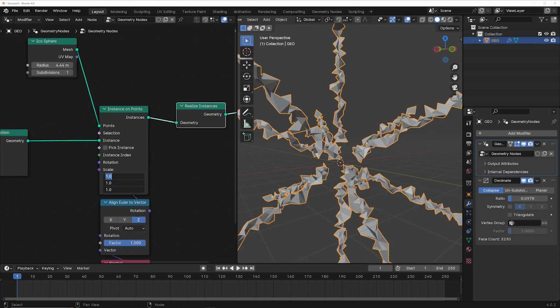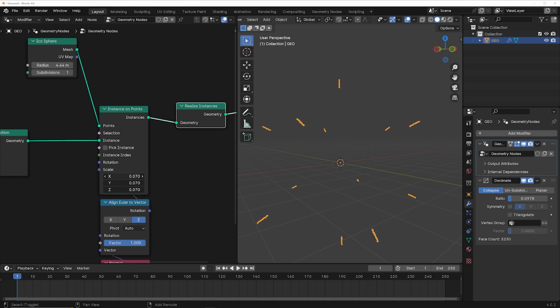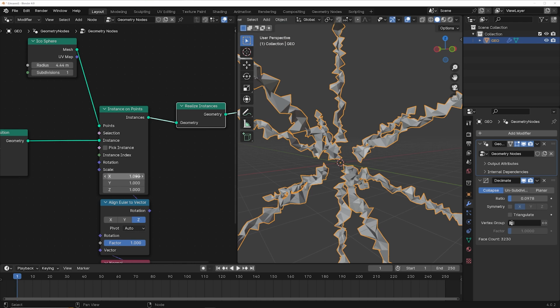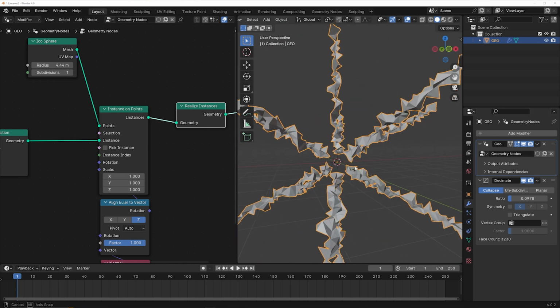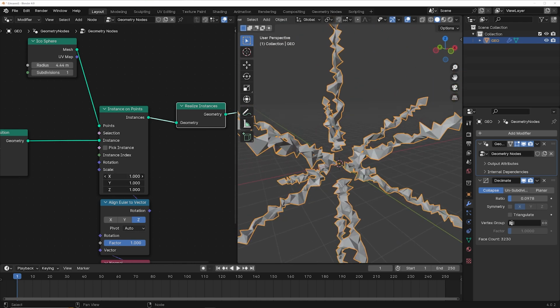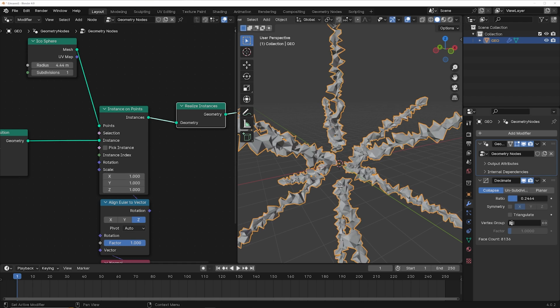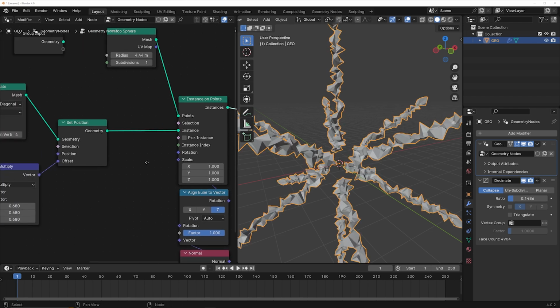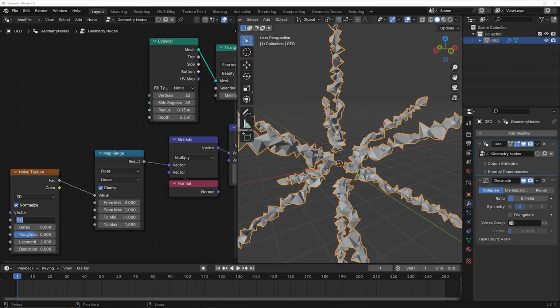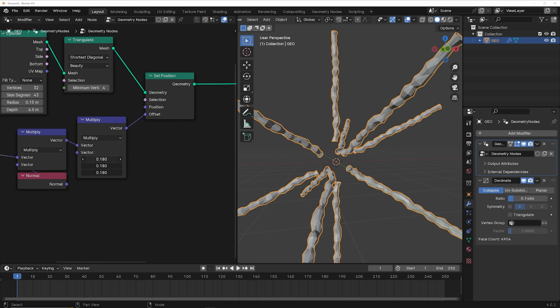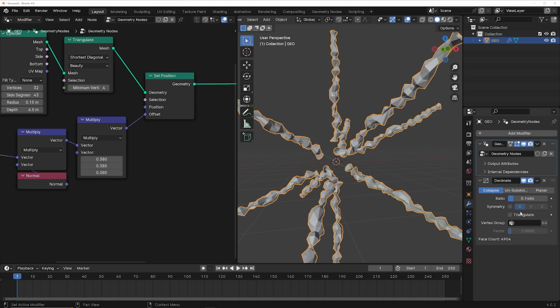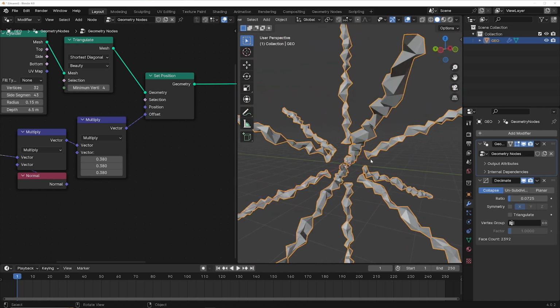And then we can, of course, bring that displacement up however we want it to be, which is so odd that it does that. But this is kind of what we're working with here. And then you can play with that decimate as much as you want. And I'm going to bring the scale of the noise to 2.5. Bring this down. And you can just play around with these settings until you like what you're getting. I think I'm happy with this.